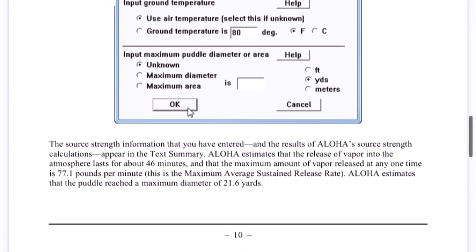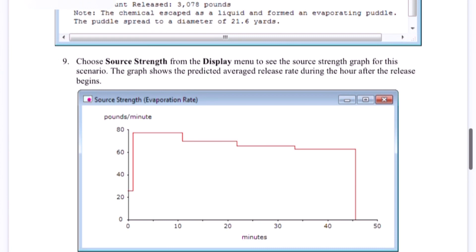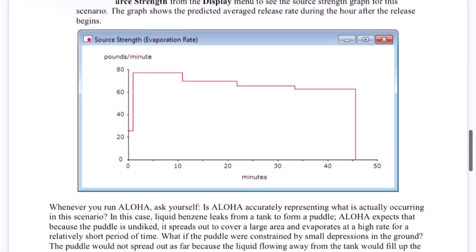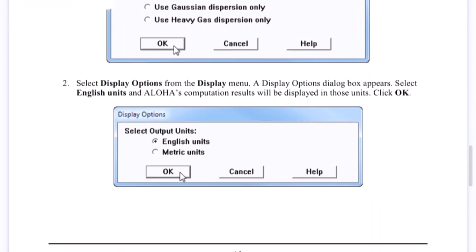And the last one is the display - how we want our results to be displayed. There are multiple options. We can select any one of them. So this is the way we can use the software. I hope it is helpful to you. I will be showing you the results.